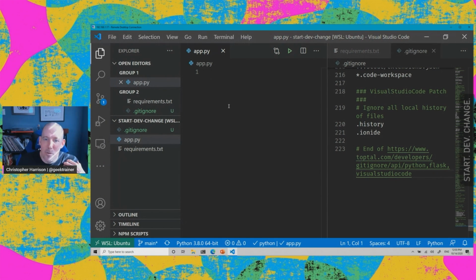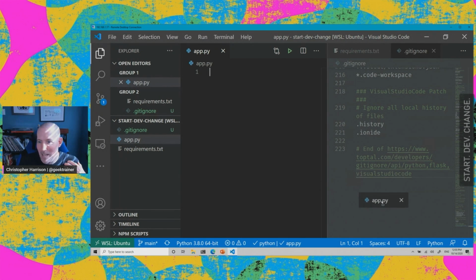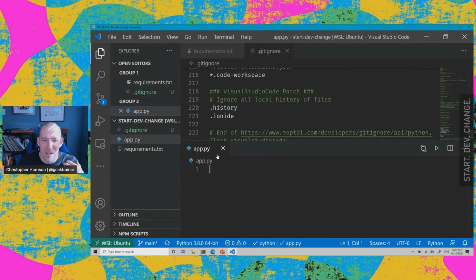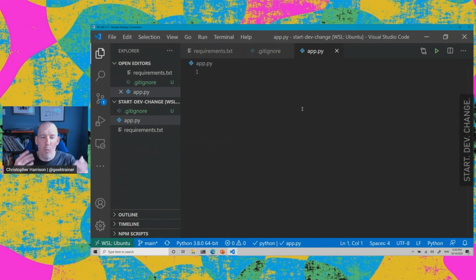Pretty slick. So now I can see all of that side by side, and I can even start to do all sorts of weird and fancy things here. Come on, there we go. Like I could put one file on top of another, and so forth and so on. So you've got a lot of great control over how this is now going to work.